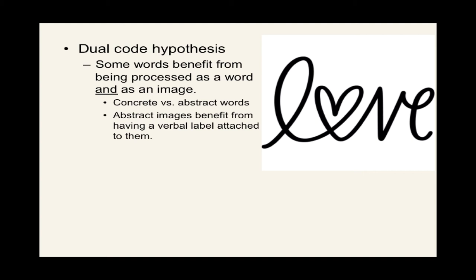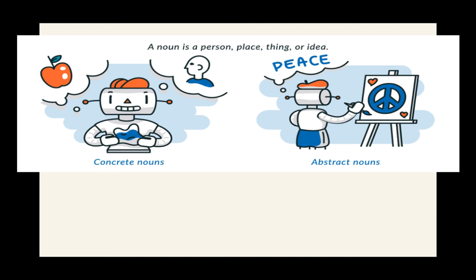And the part about it being some words is to distinguish between concrete versus abstract words. So abstract words in particular might benefit, or abstract images might benefit from having a verbal label to make them a little bit more concrete. Because if we think about the level of processing demonstration that we did with Group A and Group B, we saw that if you have to think of a word's meaning and evaluate it, it might be helpful if the item that you're doing that with is concrete and refers to a particular object, as opposed to being an abstract concept.